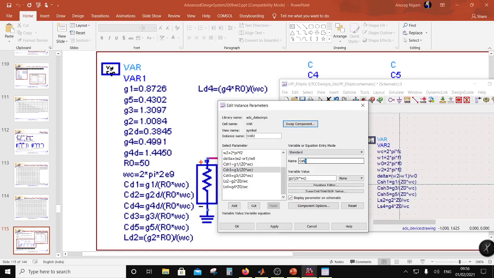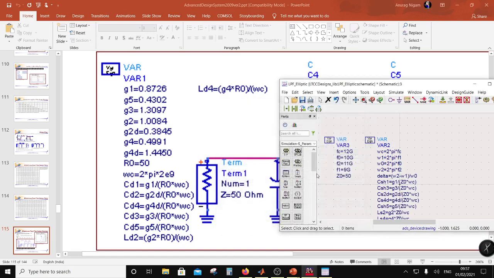So I can do this as CS2D, which is equal to G2D and add, and CS4D would be equal to G4D and add. So you are done with these equations.